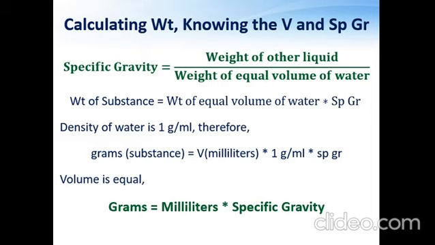So grams, that means the weight of the substance in grams is the volume of the substance in water in milliliters times the specific gravity of that substance. Actually, if we only look at this equation, the equation is not right, but the value is correct. The number is correct.